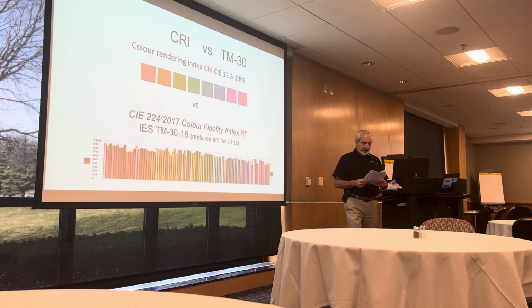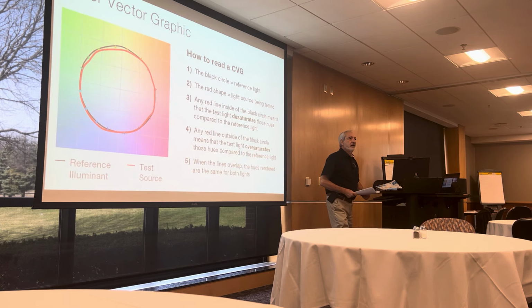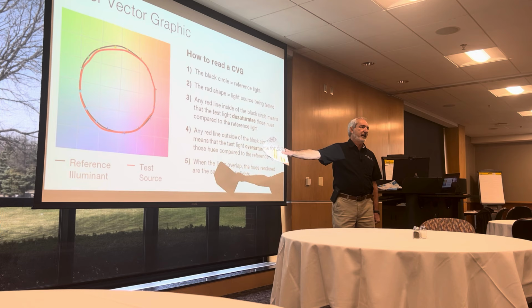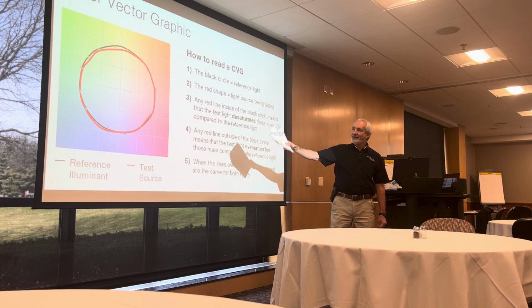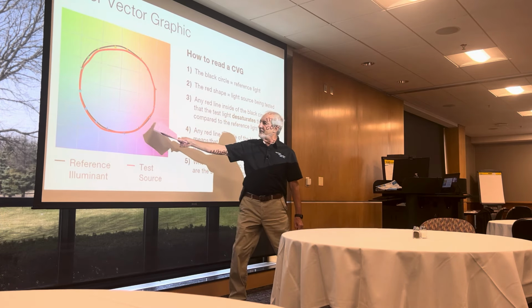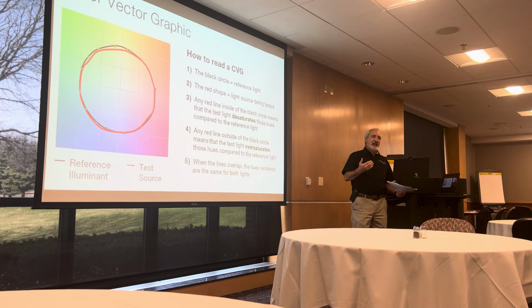And the last thing that we'd be talking about when it comes to the TM30 system is the color vector graphic. This is an example of the color vector graphic, but I have actual readings of these 3 light sources. The black line would indicate the actual sunlight, okay? The red line, the red circle, would be considered your light source. How intense is it? How saturated is that color? Obviously, things on the inside of the line would be less saturated. Anything on the outside of the line would be oversaturated. It's a visual that was developed with this TM30.